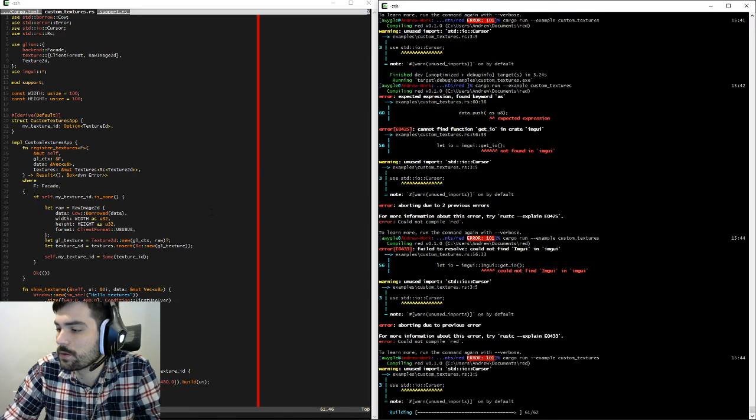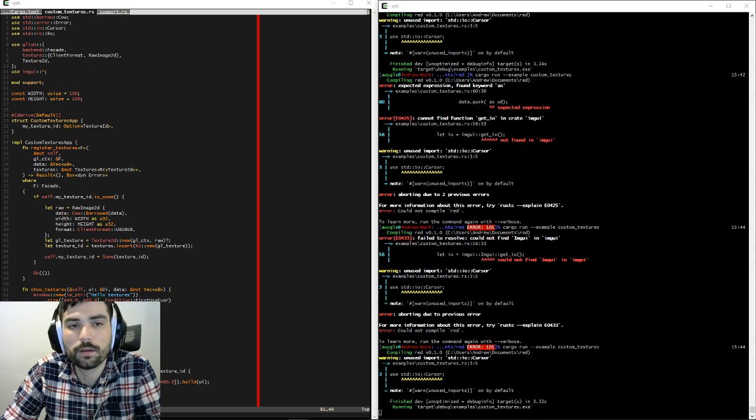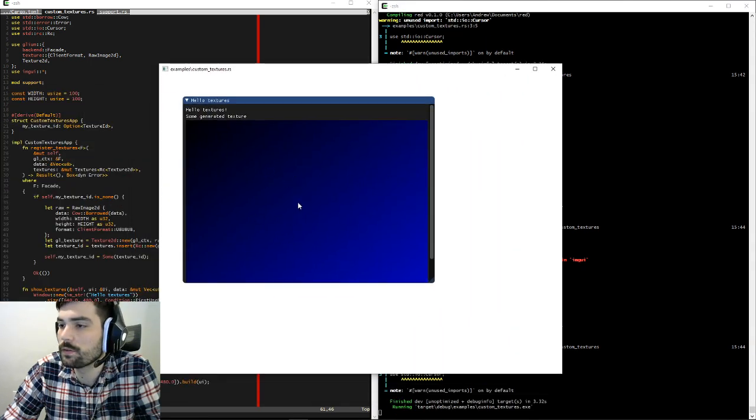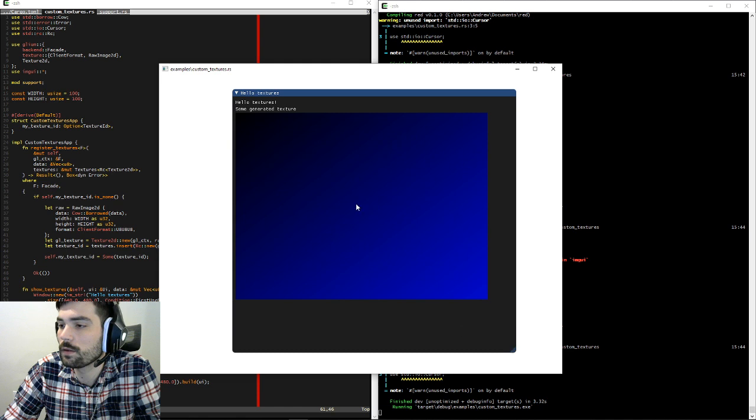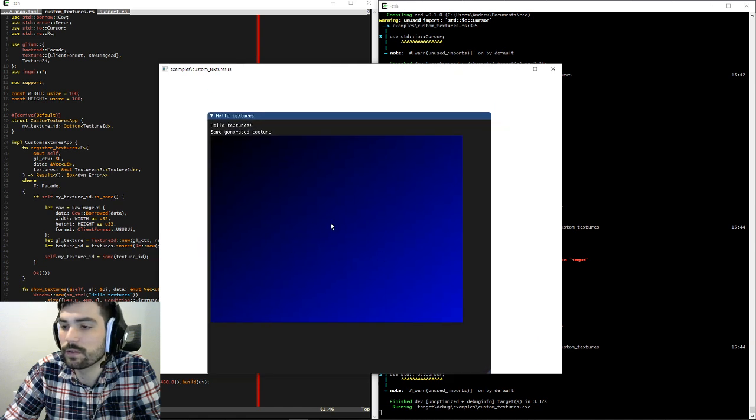Okay, let's see if that works. We should get a texture whose... Oh man, it doesn't work. So I do have to redo the texture thing every frame, I guess.